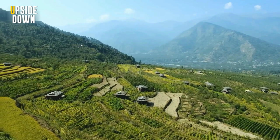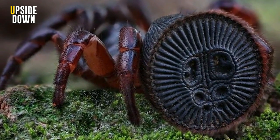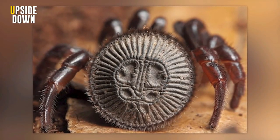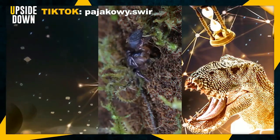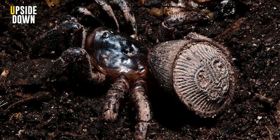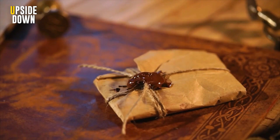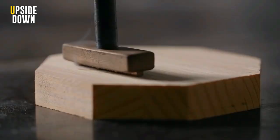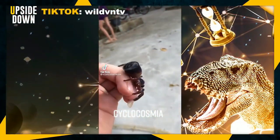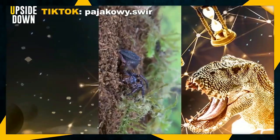The next bizarre insect on this list can also be found in Asia, and made news in 2016 after a farmer mistook it for an old stamp. We're not going to cheat too much here, because it's not really an insect — in fact, this is the spider better known as the hourglass spider. This little arachnid is very rare, and seeing it would already be a big surprise. However, it is the appearance of this living being that is even more terrifying, because it has a weird rear end that looks more like an object than an animal. When the farmer found the hourglass spider, he thought he was in possession of a rare stamp. He later discovered it was one of the rarest arachnids in the world — and no less valuable, since just one specimen can cost about $1,150.